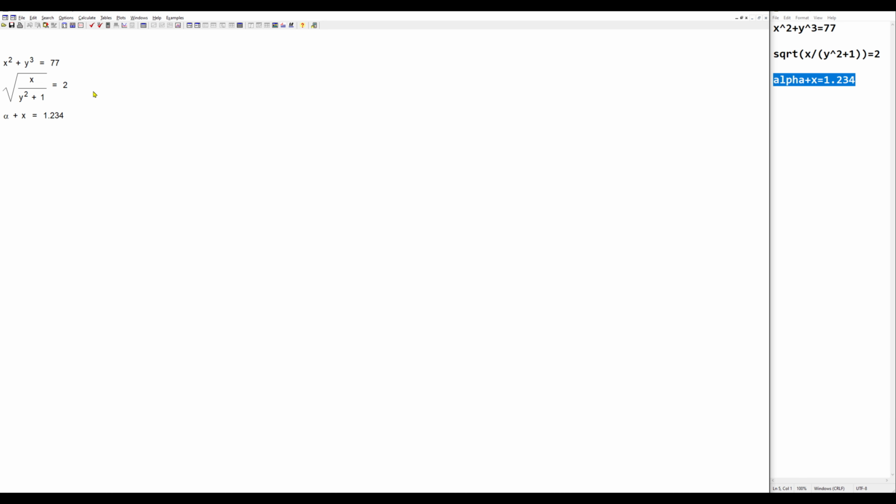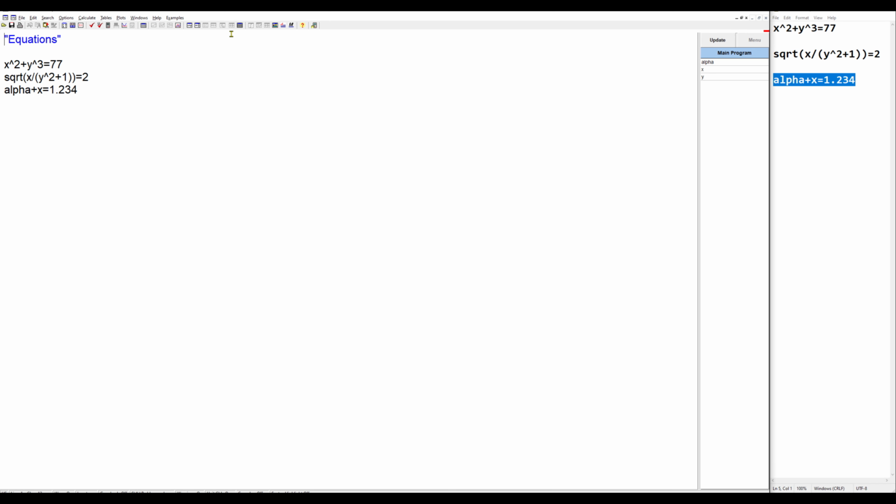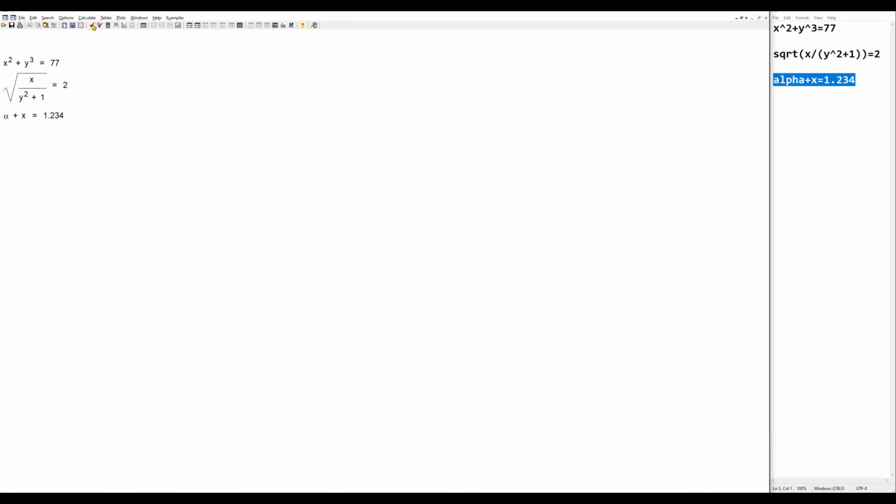Just enter the equations, then let EES identify the unknown variables. You can also check with this button of the equation, then solve the equation, and then review the calculated result. As the complexity of engineering problems increases, this feature becomes incredibly valuable.